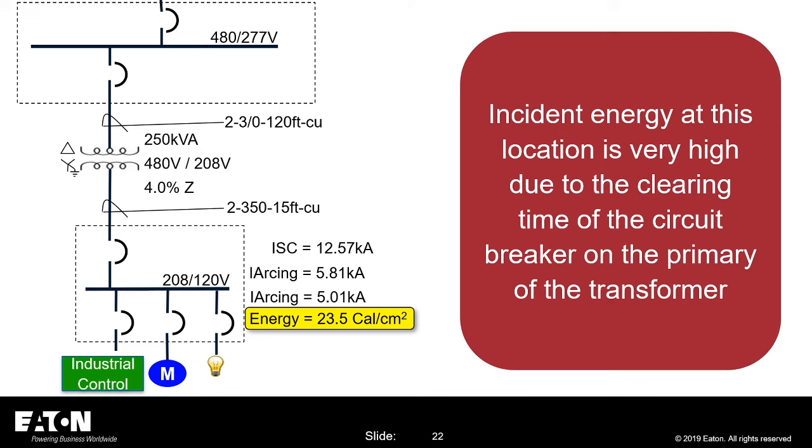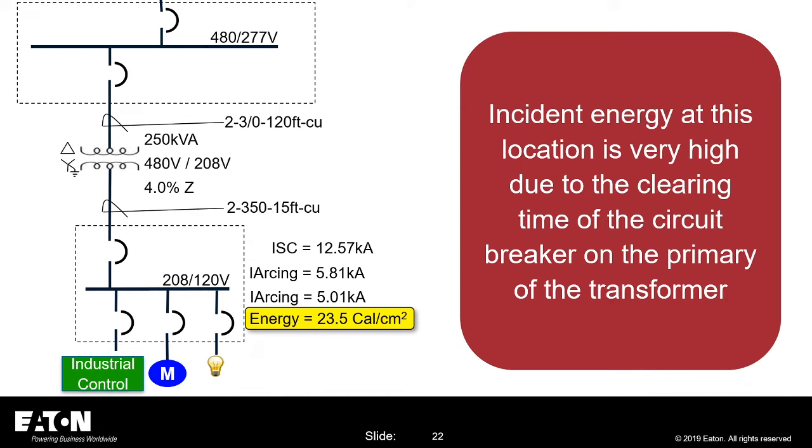But in this case, you would know that this panel board is at the secondary of a transformer, which changes the game a little bit, because whenever you have a panel board on the secondary of a transformer, your next upstream overcurrent device is the overcurrent device on the primary of that transformer, which is at a different voltage level. The through fault current is going to be much lower. That primary breaker is set at a higher value to allow inrush currents. So you're in a unique situation in the power system when you're at that first panel board on the secondary of a transformer. The one line is going to tell you that.